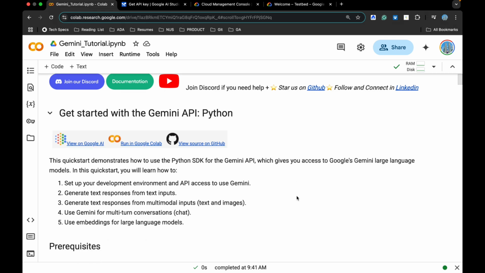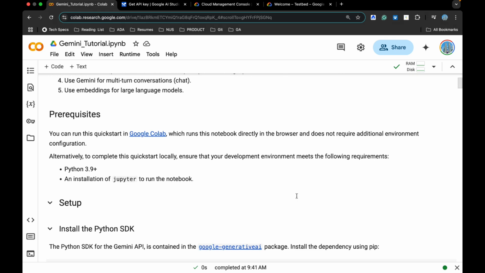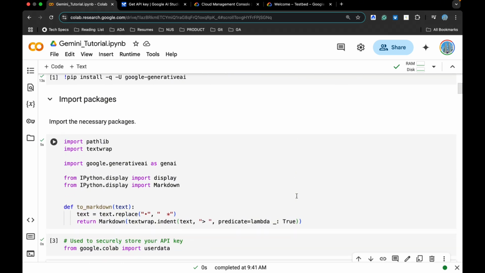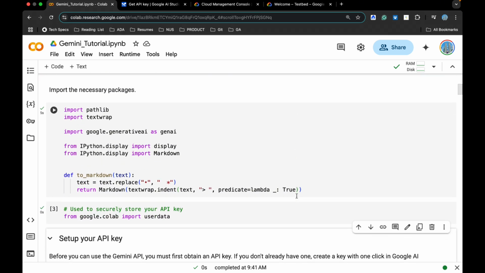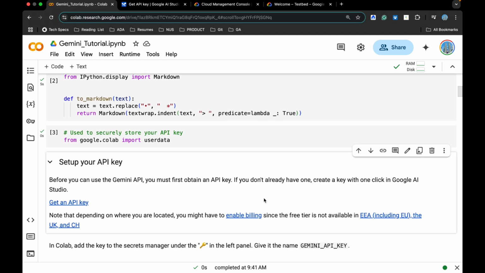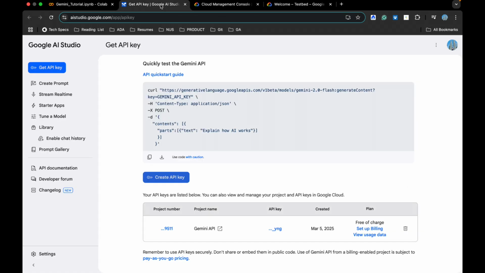Now, as we go, you have to install the required libraries as normal. The one important thing which you need to run this code is the API key, like every LLM model. To get that API key, you have to click on this link. I've already opened that link, and it looks something like this. So before you do something like this, right?